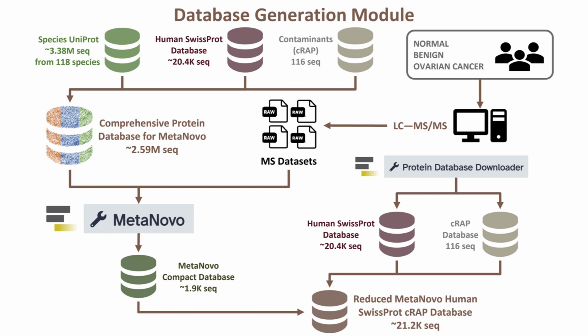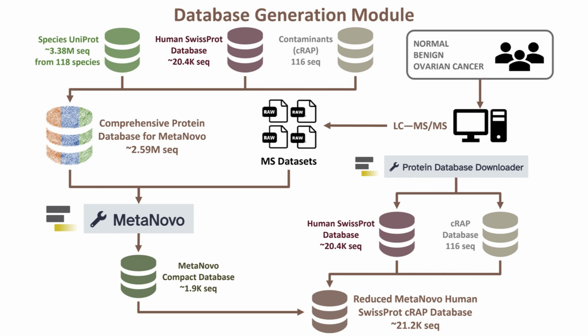Here is the overall process for the database generation module. I will give a summary of the module here, and for the next couple of slides, I will talk about the intermediate outputs and end with the final expected output for this module. For specific tool options and parameters, you can refer to the written tutorial on the GTN website.